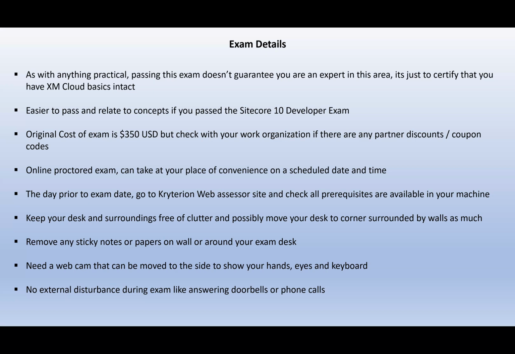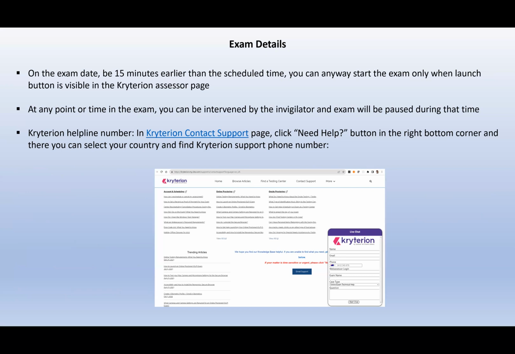and take the exam from there. That's it. Apart from that, on the exam date, just be 15 minutes early. The launch button will appear if you have taken the Sitecore 10 exam. There's a launch button that appears about 10 minutes earlier than the exam schedule time. So you need to keep refreshing the page, and then the plugin runs once, and you're good to go. It's as simple as that.